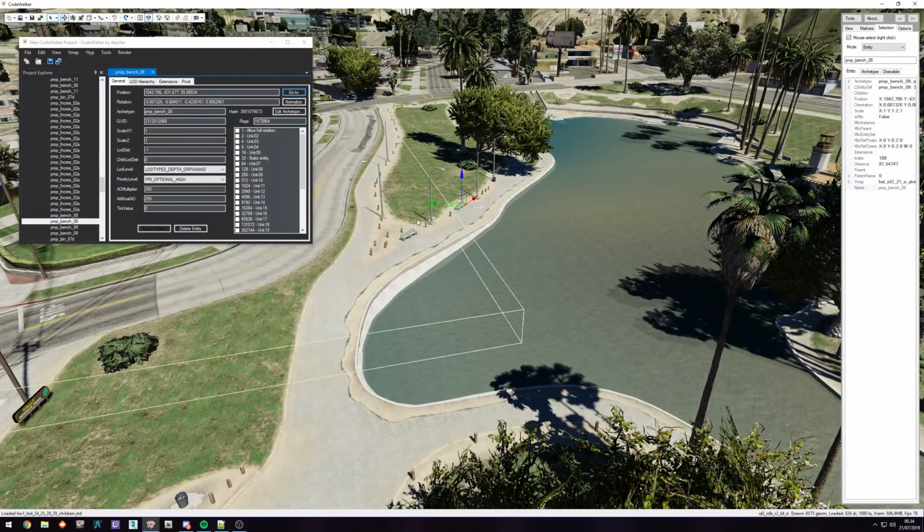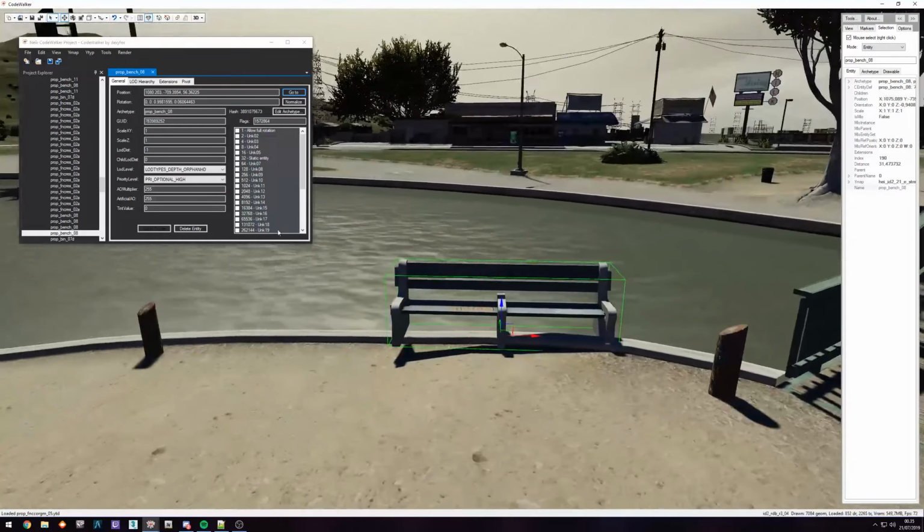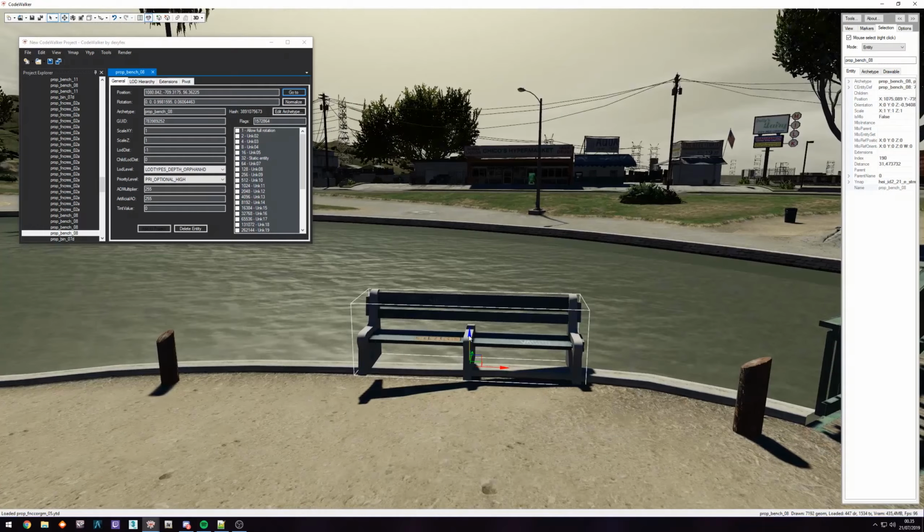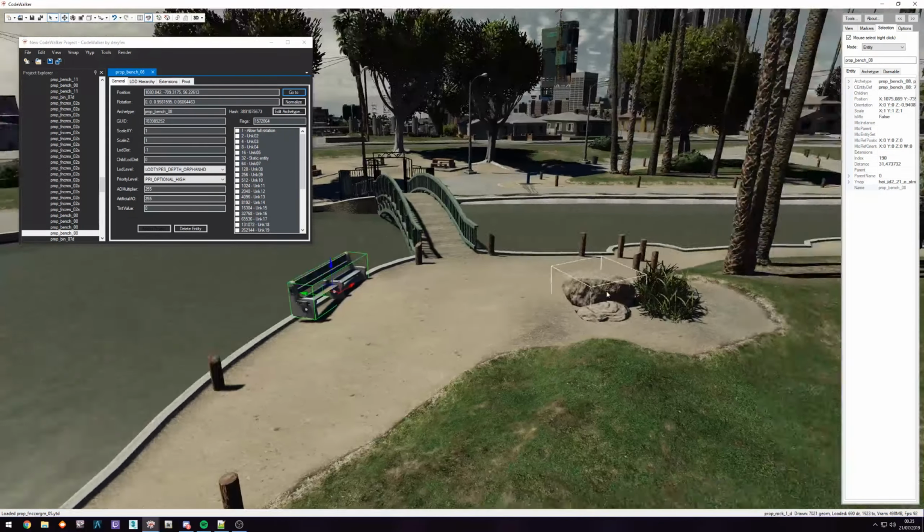So in this case, just for this tutorial, we're just going to take this one and we're going to move it. And the reason we're doing it like this is because instead of just creating a new YMap for something that already exists, we just want to move this one. The same goes if you want to just delete an object, you select it and you delete it, and then this YMap is going to override the one that already exists, and it's going to be deleted from the world when you stream it. So in this case, we're just going to move this one and just place it somewhere. It's not going to look great, but for this part, it's going to be just fine.